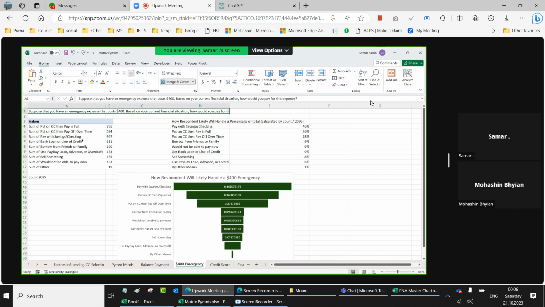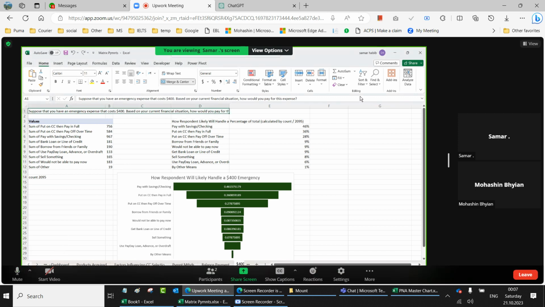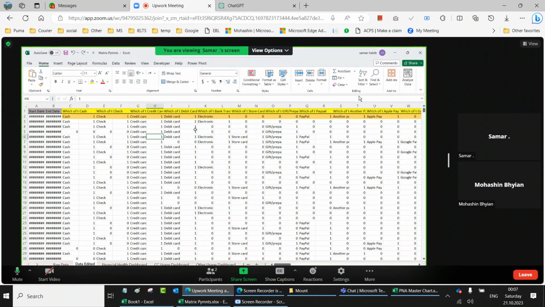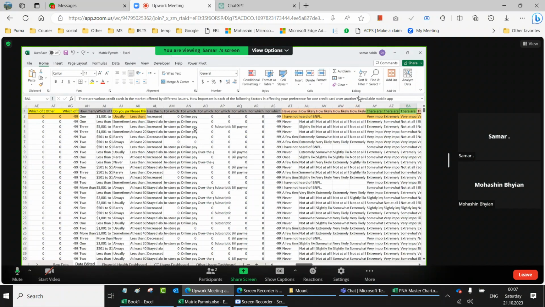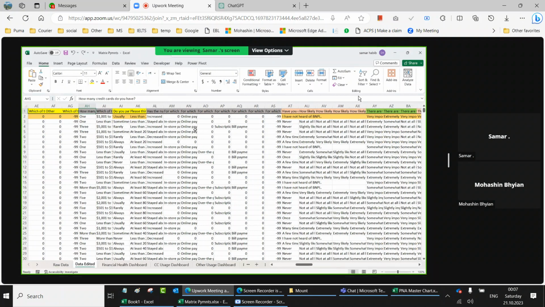Pay with the money you already have if you have enough savings to cover it. You need a bank loan or a line of credit, borrow money from friends or family. And these are all the other options. So when I go in the big data set, it'll be a question. I think it's a multi-select question. So a person can answer multiple options, but let me check. Not that that's important.